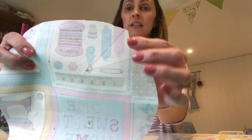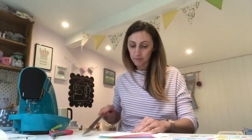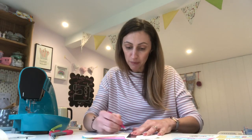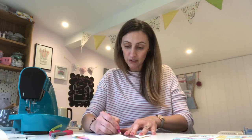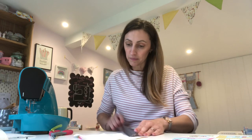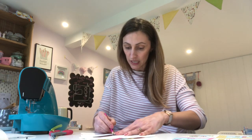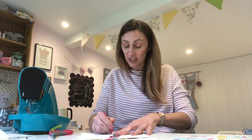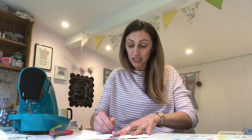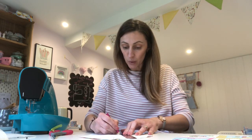So there's the markings I've done at the top. There's my dot in the middle, and I've just lined them up with my ruler. And this is on the reverse of my fabric, so I won't see this once this has been sewn together. Same with the other two on the other side. And I'm just using a standard pencil here. You can use your tailor's chalk, of course. But this will be on the inside, so you won't see it.